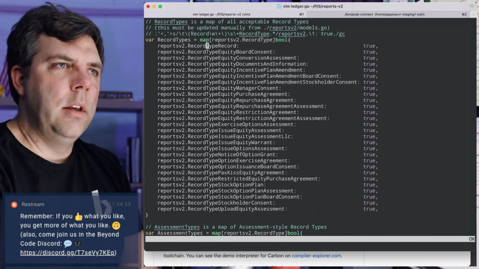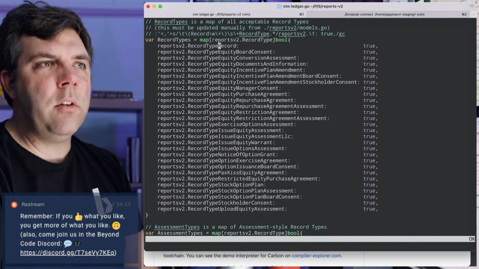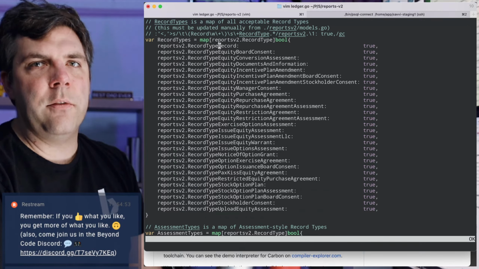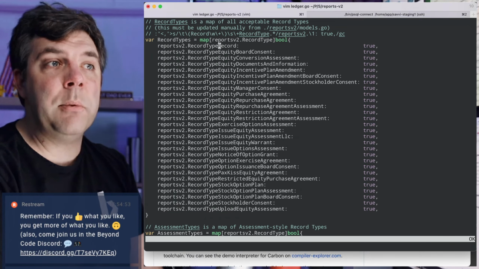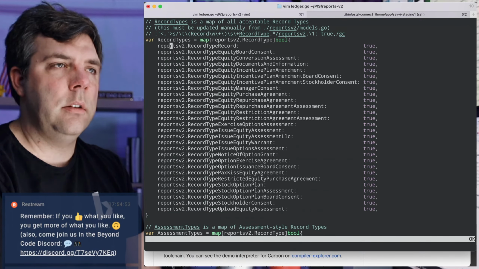And anyway, it generates a lot of code for you, generates a lot of the functions. So you write the SQL queries rather than writing the Go code, and then it generates the typed Go code from the SQL queries.